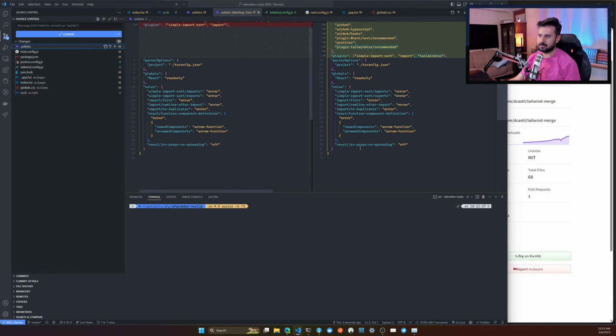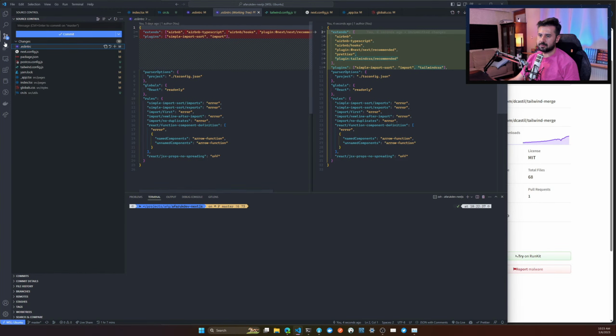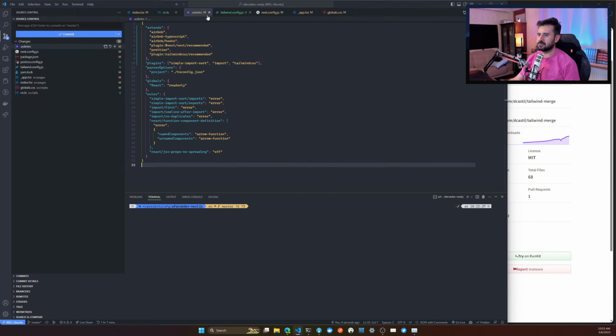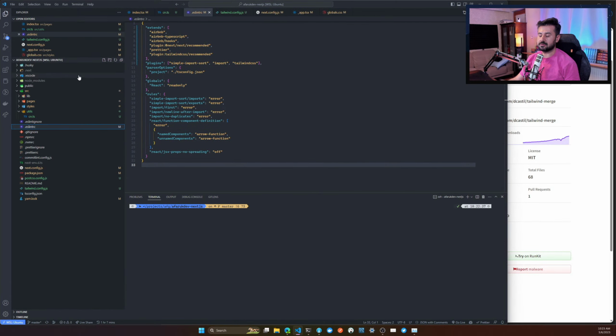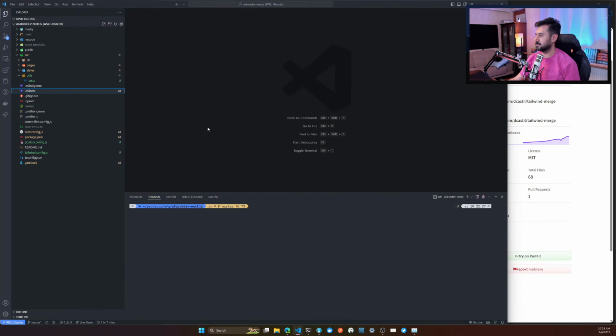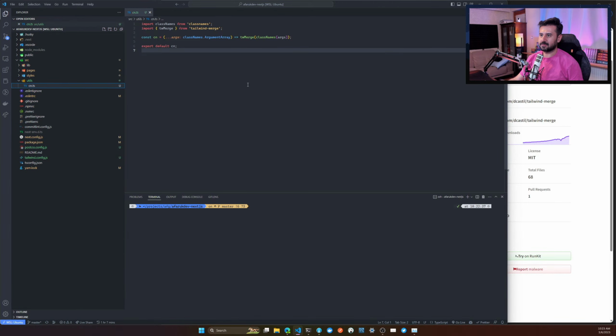That is the only difference. So remember the packages we installed, we added them to the Tailwind ESLint configuration. That is it for Tailwind Linting. This helps a lot.